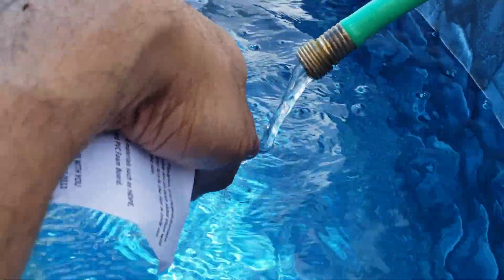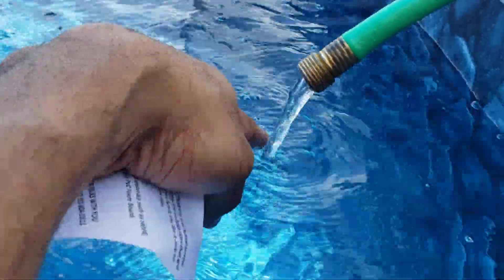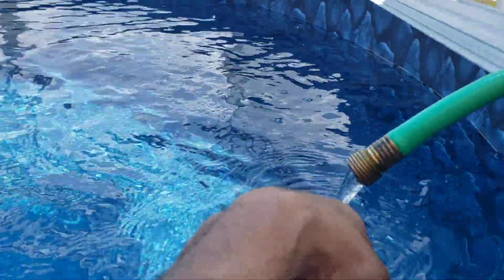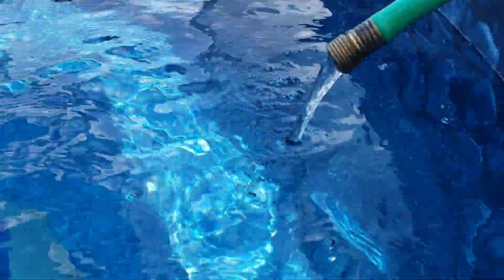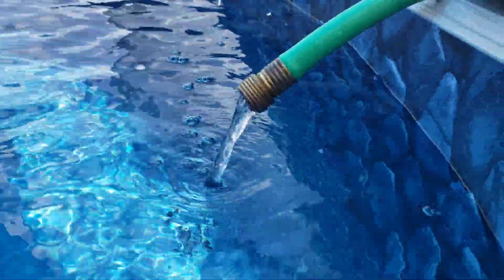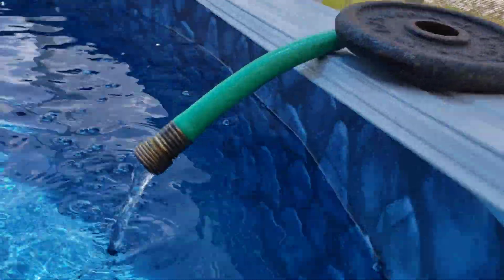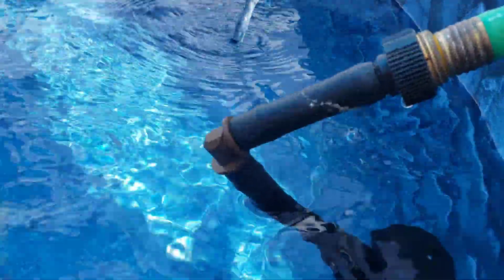This outlet hose should actually go down inside the pool because hot water rises. Right now the way it's falling, it's just keeping the hot water on the surface. This hose should go down, but I have a skimmer in the pool and I don't want it to tangle with the hose. So for now I left the hose on top and I put a weight to prevent the hose from falling out, because if it falls out it's going to end up siphoning water from the pool.